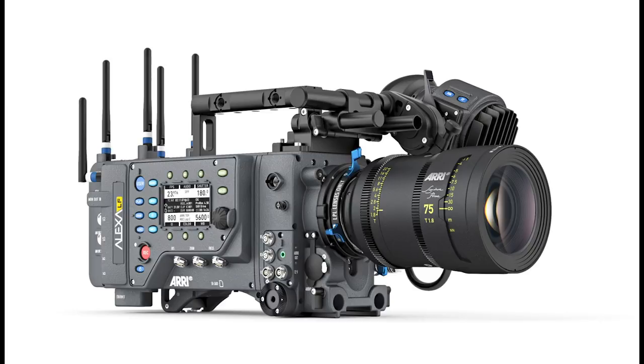Now, this was a very expensive one-off factory custom, but other camera manufacturers are following this lead and trying to put more of the devices we need as either optional extras or things integrated into the camera itself. Some industry leaders like Arri can do this because they make cameras, wireless transmitters, wireless follow focus systems, lenses, and all the things that go together. And they can create one ecosystem where everything fits together and works together.